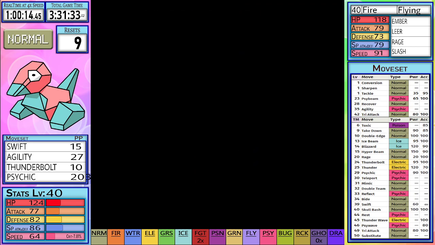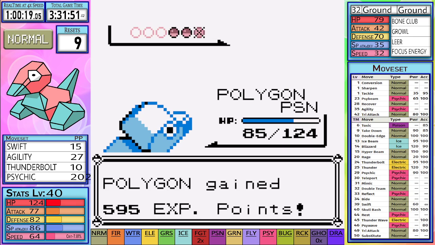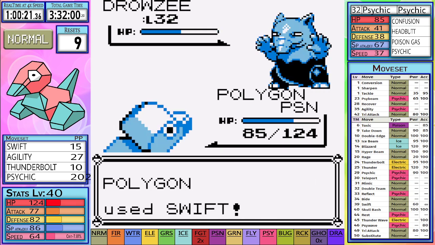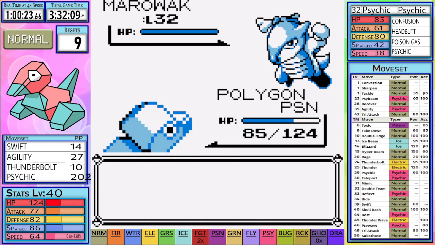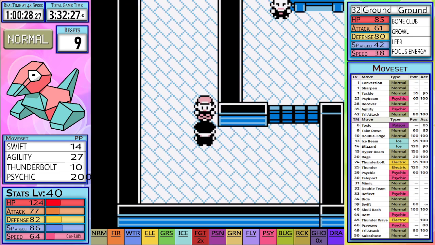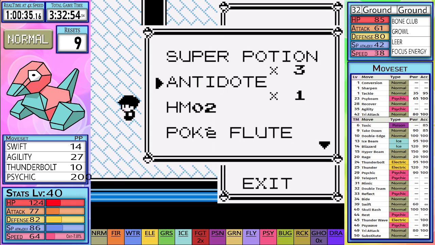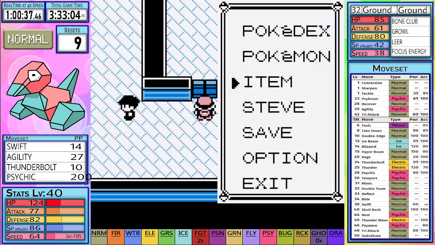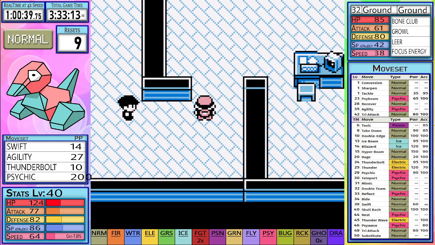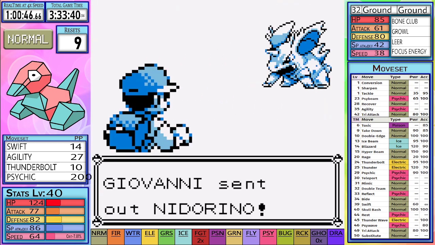All right, forgot to save again. Ooh, nice crit. Sweet, that went well. Antidote. Super potion. Save. I mean, it's still not the worst. We're at 1 hour. That's not too bad.